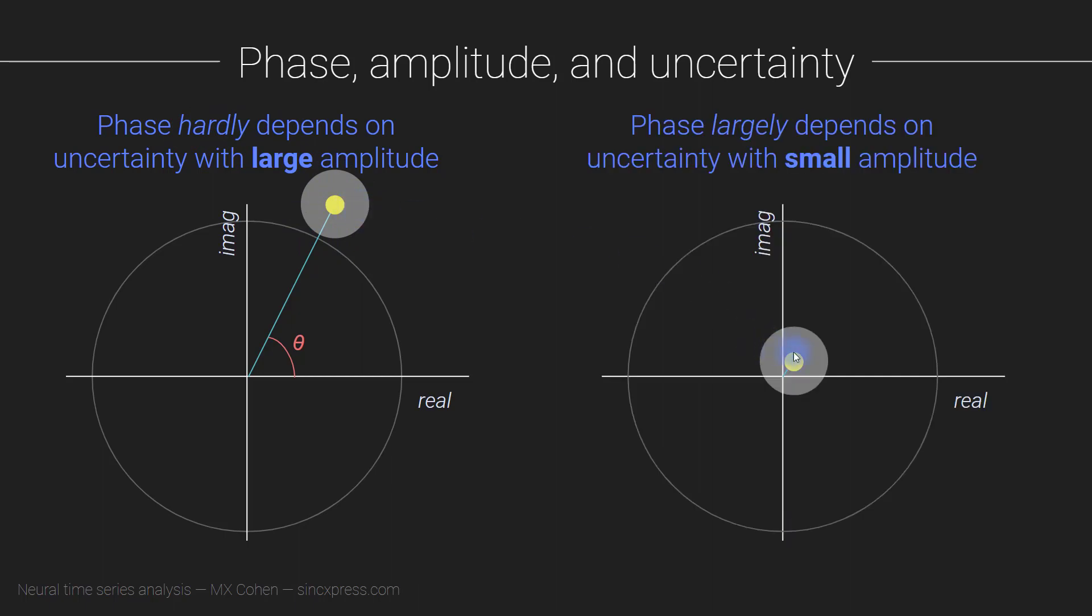Now let's take another case here. The amplitude in the center, the average of this cloud of uncertainty, is definitely not zero. You can see that this coefficient is not at the origin. So it's small. The amplitude is small, but it's definitely non-zero. However, because of this cloud of uncertainty, this Fourier coefficient actually could be anywhere inside this cloud, anywhere inside this circle. And that is pretty disastrous for estimating the phase because now the phase could literally be anything. The phase could be any possible value anywhere from zero all the way up to pi and all the way down to two pi and spinning around again. When the uncertainty is relatively large, so the uncertainty cloud includes the origin, then we really can't trust the value of phase.